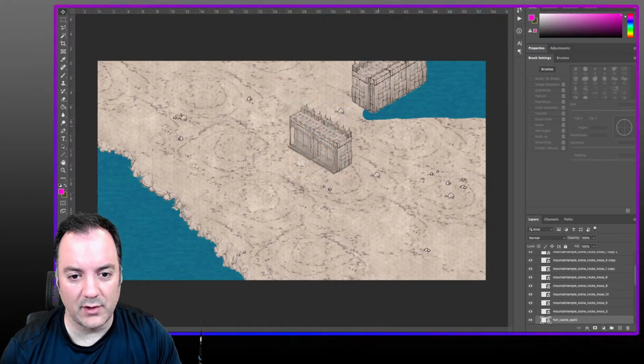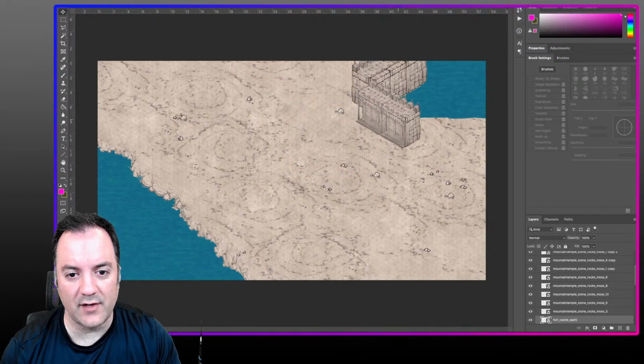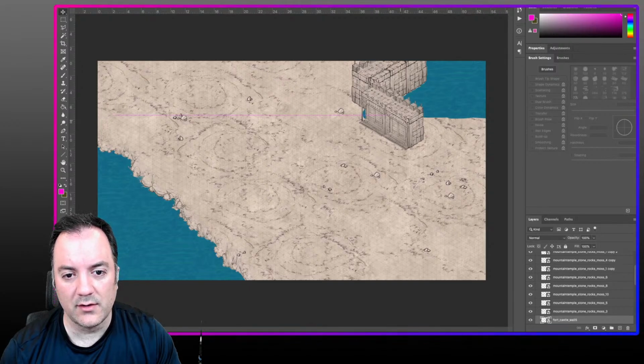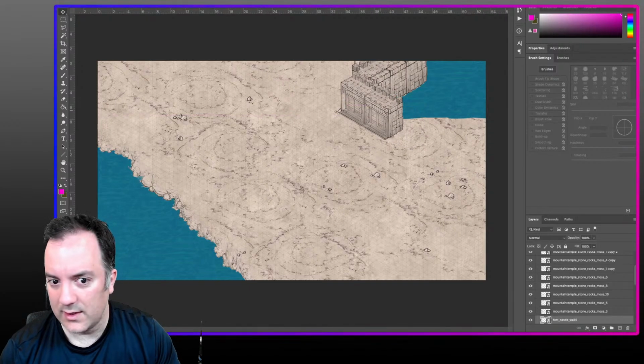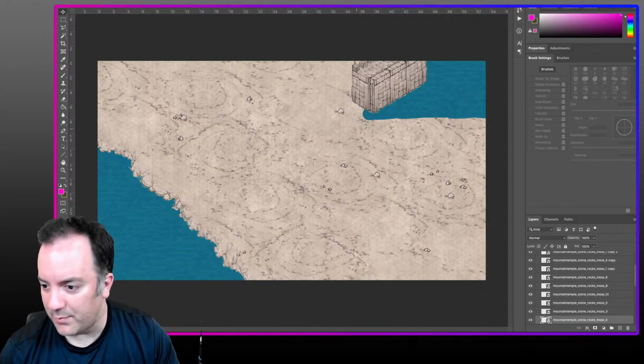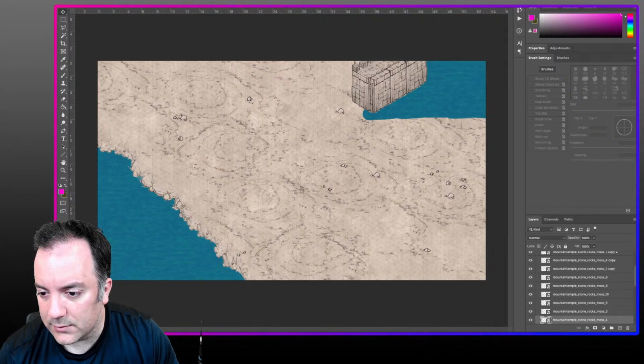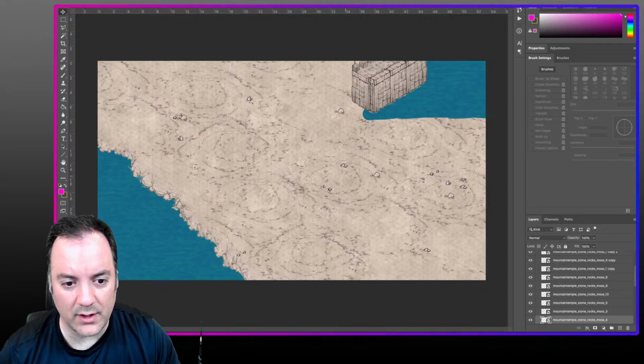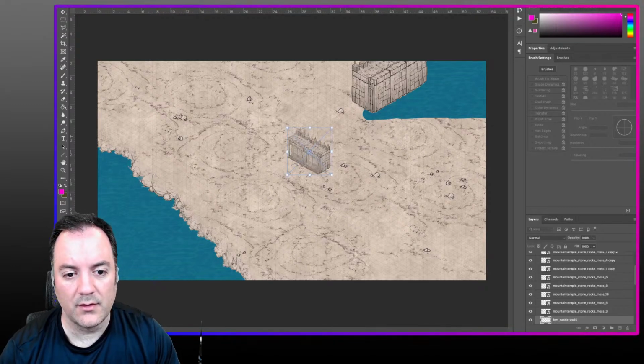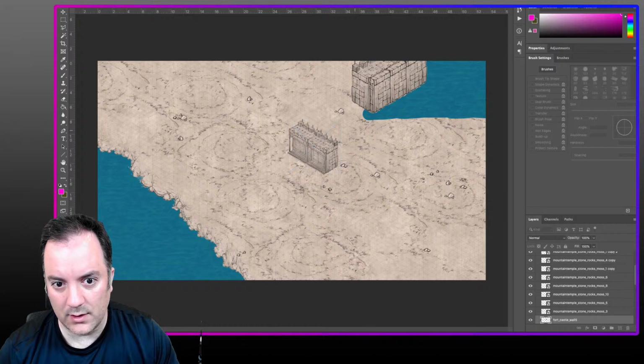I like these little stone things. It kind of looks like you can tie off a boat on them or something. That's the inside wall. I want the bottom wall. It's like this one. I don't want this one.